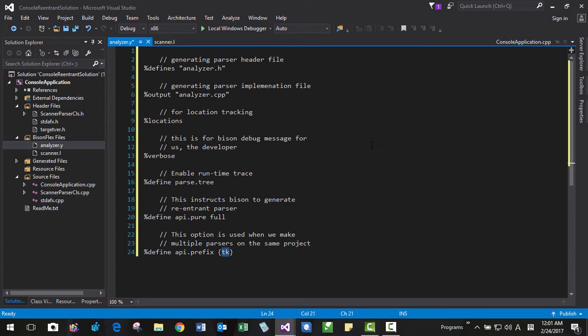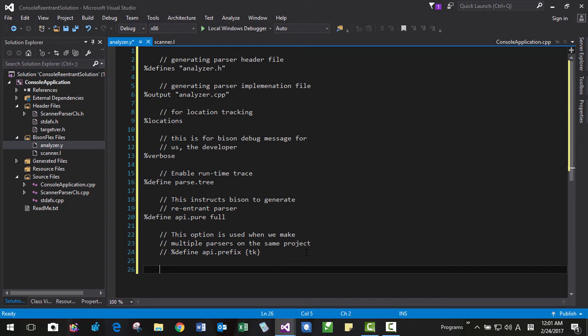Bison and Flex by default use yylex, like that. Then we can change it to something else like TK, Thomas King, like this. Or if your name is Jane Demi Moore, then DM, like this. Okay, then TK. But we will not use this feature today. But I added it for future expansion.